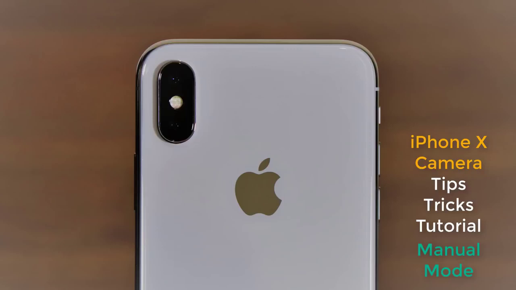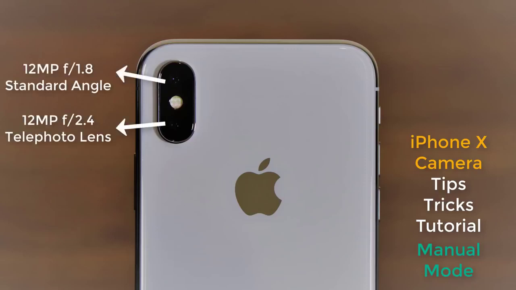much like a DSLR camera. Before I do dive in, I need you to fully understand that the iPhone X camera is a dual camera system, meaning you get two cameras in this phone. The first one is a standard angle camera. It is 12 megapixels with an aperture of f1.8. While the second one is a telephoto camera. It is also 12 megapixels with an aperture of f2.4. So as I dive in, be aware of that. And the very first thing I will show you is the distinction between the standard angle camera and the telephoto camera. Let's dive in and discover.